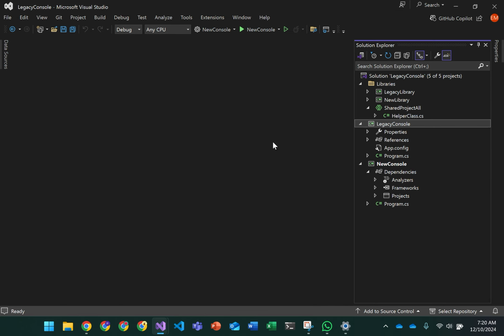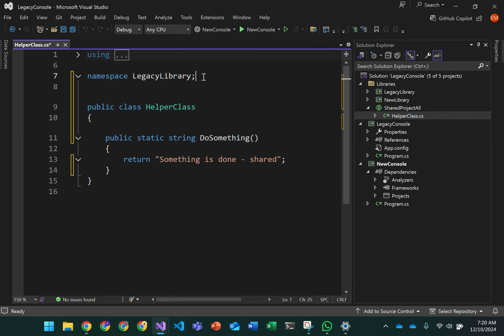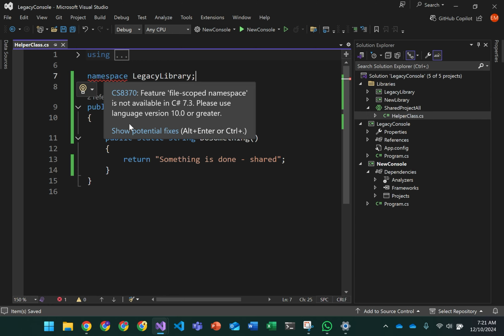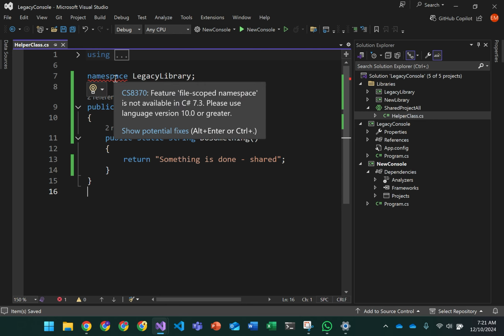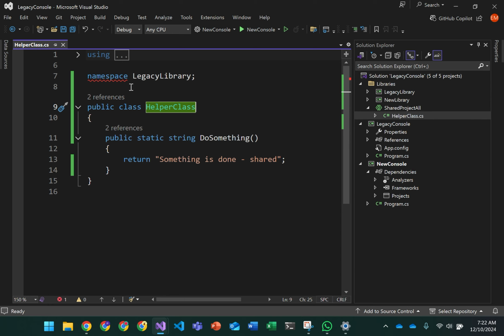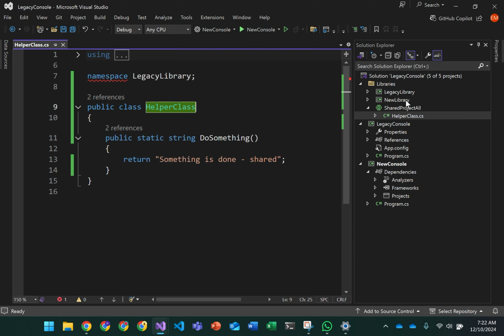There are some capabilities in .NET 9 and the newer versions of .NET that don't exist in the old version. One of them is, for example, this file-scoped version of a namespace. As you can see, the moment I do this, it's not going to work. This error message we have here is actually coming from the legacy library, not from either the shared library or the new library.